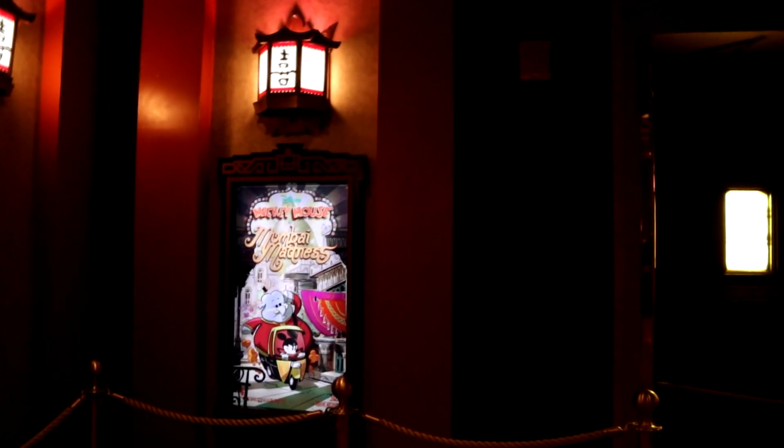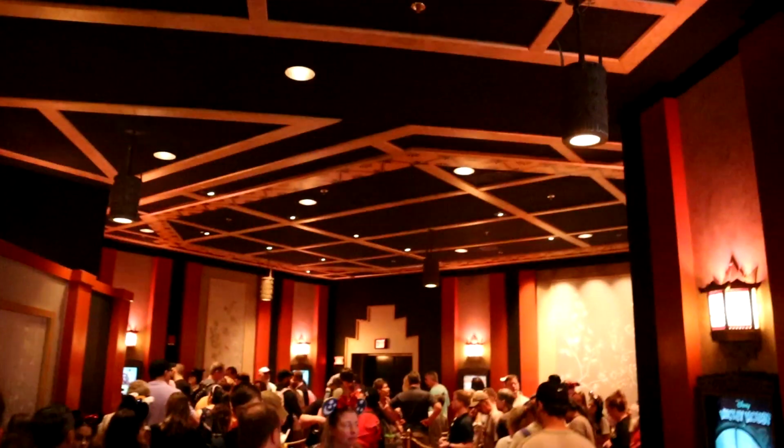Here's a closer look at the Chinese Theater and all of the different accompaniments and accoutrements that go with it. You'll see some different signage here. Like look at Mumbai Madness right here. Mickey Mouse and Mumbai Madness and all these different signs along the way. Let's see how this one goes. You can see plenty of queue ahead of us as well. But it shouldn't be too much longer now. Oh, and these change.